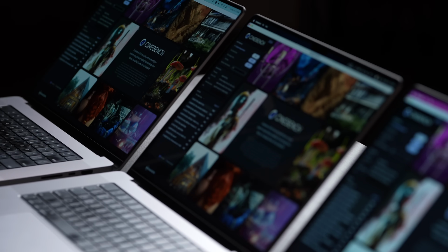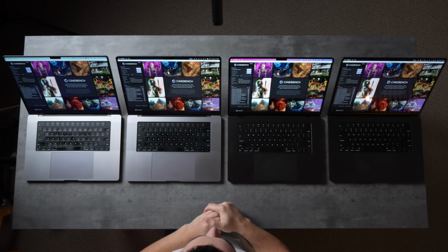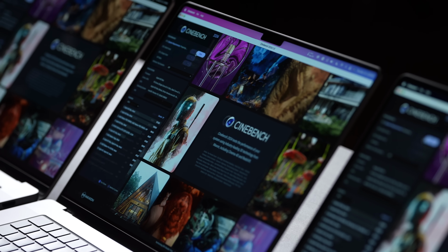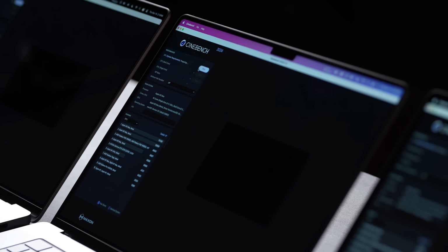And now let's move on to Cinebench 2024, where we're gonna do our stress testing for the CPU. But first, they do have their GPU test, which also takes advantage of ray tracing, and I'm just gonna run it one time just to give you guys a fancy, nice little chart that you can come back to.